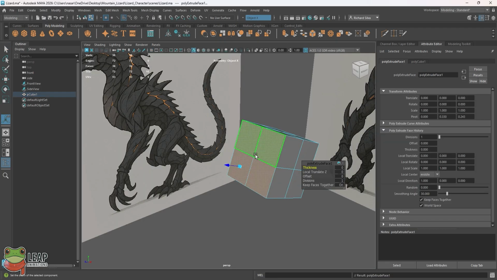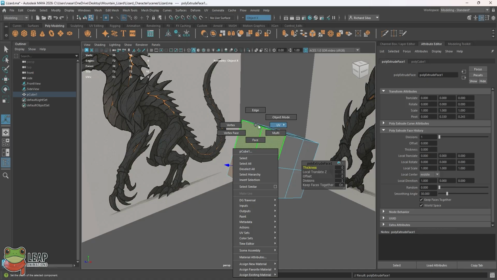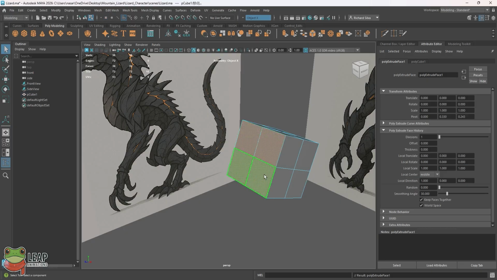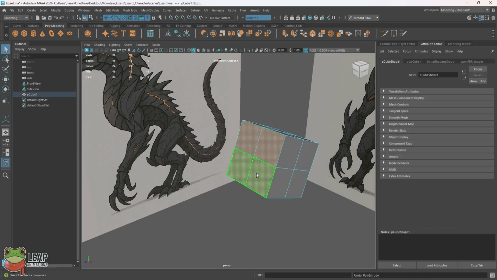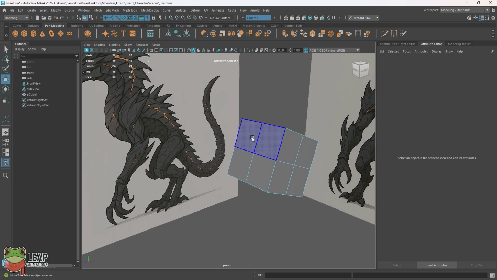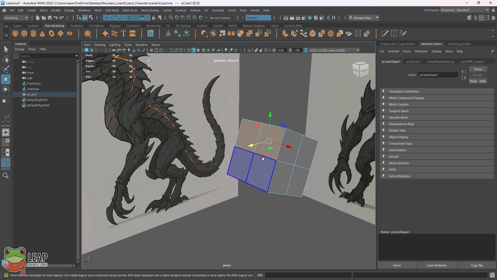To get your faces selected from your object, you want to right click, drag, and go to face, and have the faces selected. So again, I'll show you again. Click on your face, hold shift, brings out the little plus sign. Only click, do not drag, but simply click.